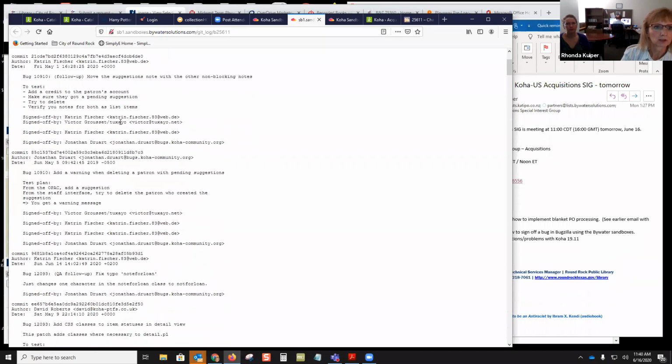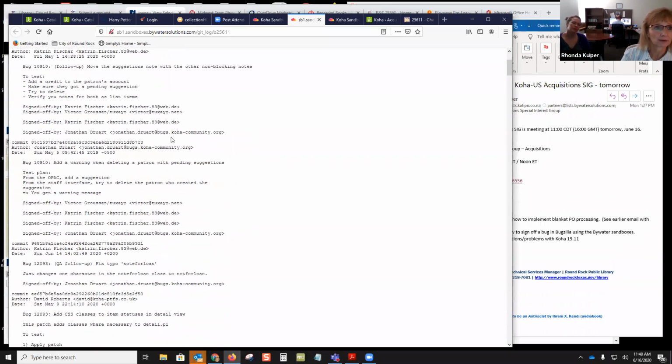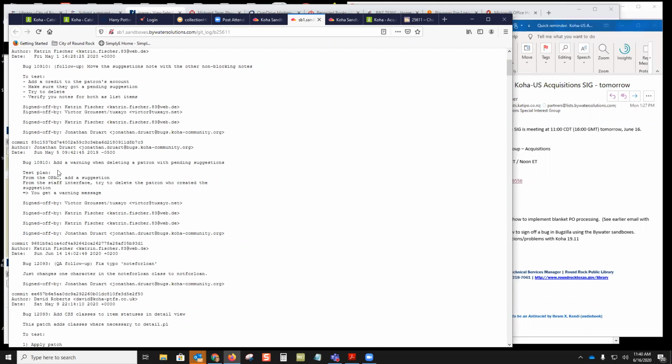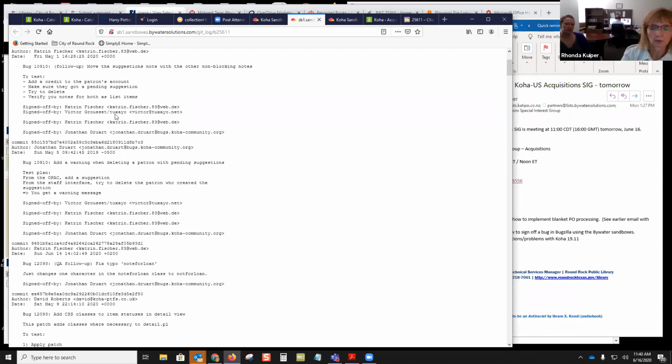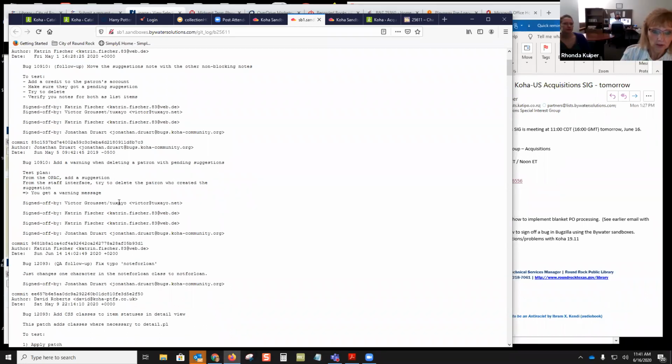But if you look at this one right here that Katrine signed off on, it's bug 10910. And oh, here's another one, 10910. So when she signs off on that one, she would have put 2 in the number of patches, because there's actually 2 pieces of code.